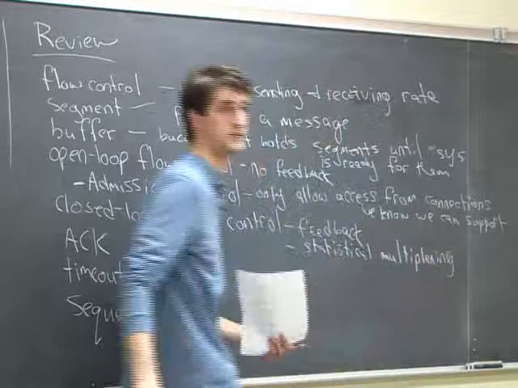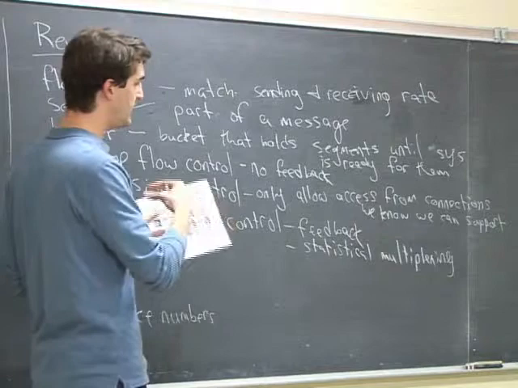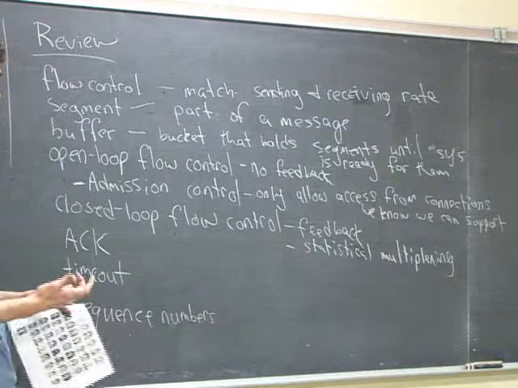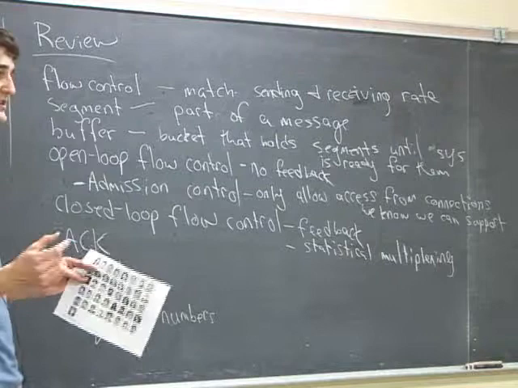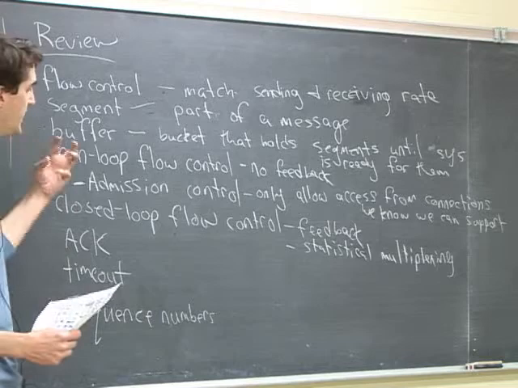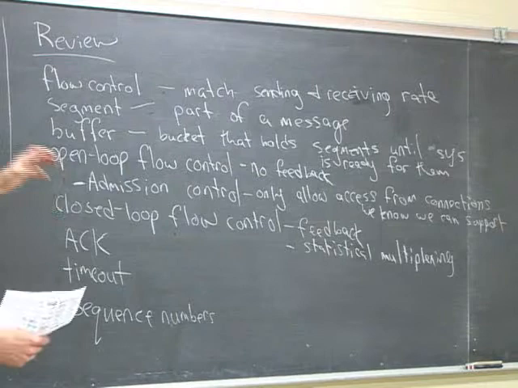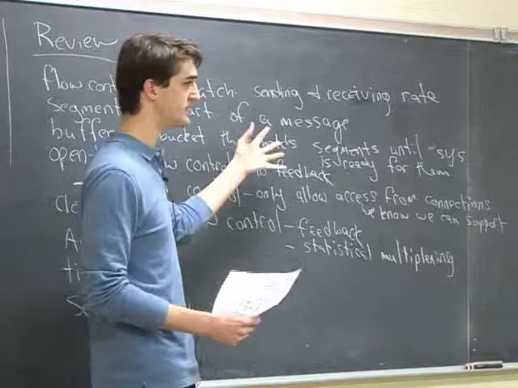And statistical multiplexing lets us take a channel that won't support all of our users concurrently. It only supports a small number of our users concurrently. But because they're generally not all sending or receiving at their full rate all the time, we can take advantage of that fact and do this statistical multiplexing. And we can change the sending rates of the sender so that if, for instance, there's 100 senders all sending at once, we can drop them all down to just get a small share of the bandwidth, all right?